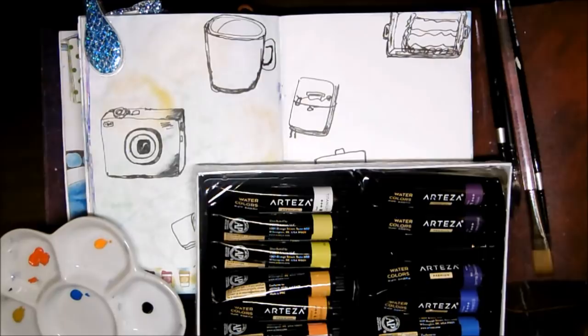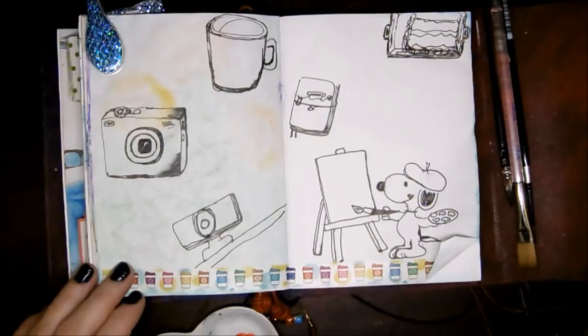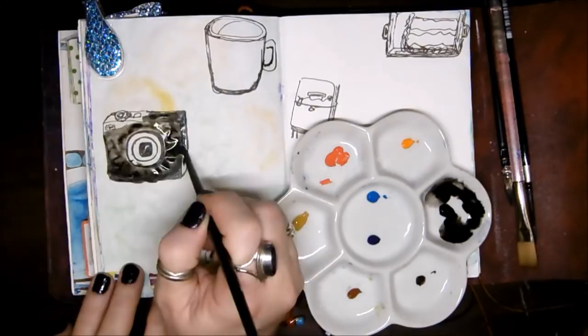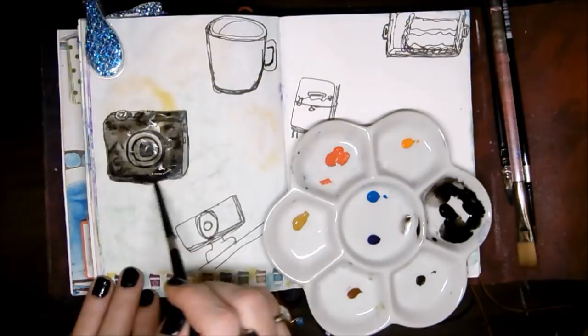And I would recommend those. And like I said, I look at those colors right now as I'm doing this voiceover, and they are pretty. Especially on that Tomoe River paper. So this is where I did the journal page, and now I'm going to let you go, and you can see for yourself. I won't be using these watercolors in my journal again. I don't like the way that they feel, and I don't like having to work to get them to be light. I'm used to having to work to get them to be dark.